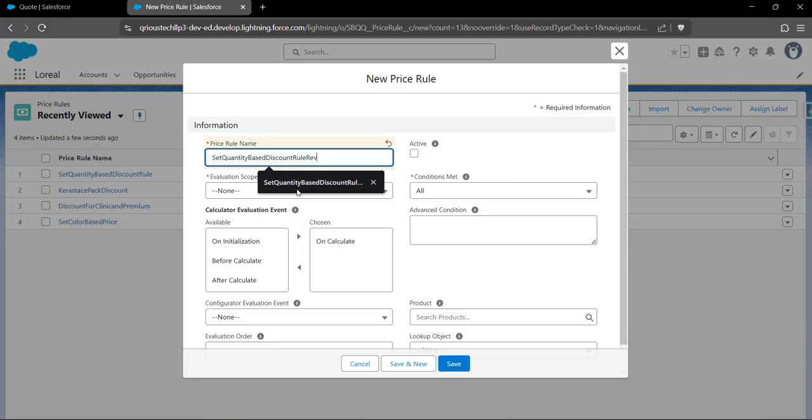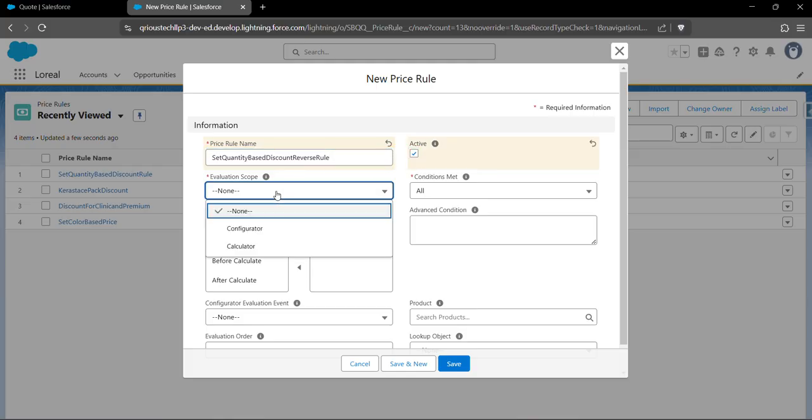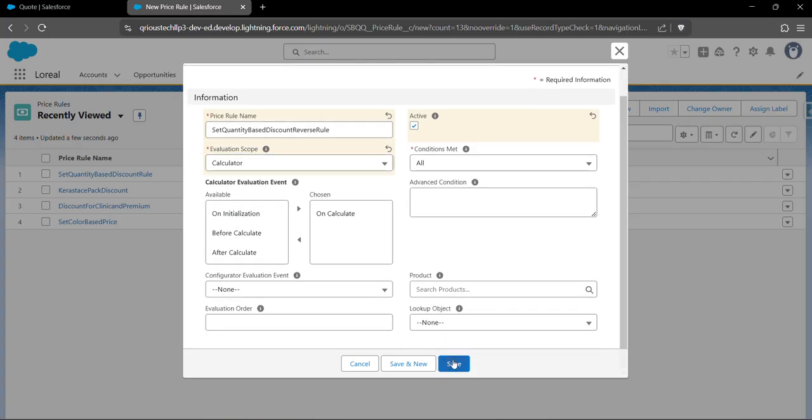I'll name it reverse rule, active, scope is calculator, and save.